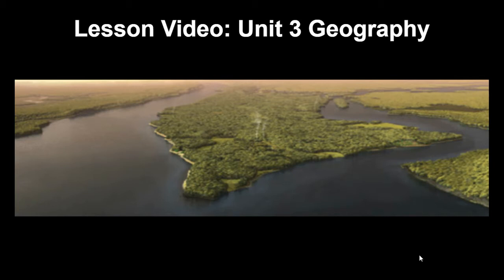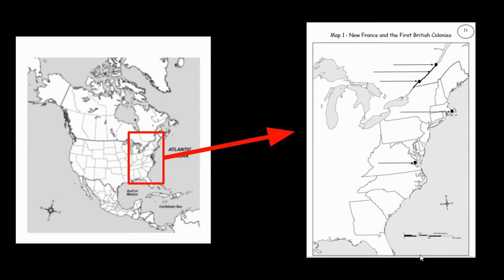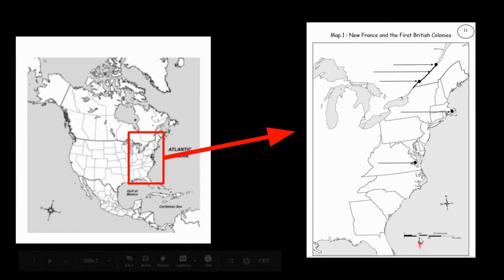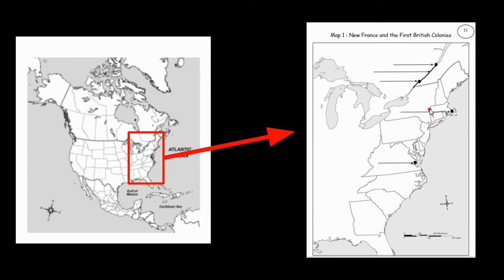And we're going to start today by reviewing some geography on Map 1 in your unit packet. Map 1 shows the Atlantic seaboard of what is today the United States of America. We call it the Atlantic seaboard because it is showing us the coastline or the seaboard. This is the Atlantic Ocean and this is land. This is, again, what would today be the United States of America. So we're going to zoom in to this box on map 1.